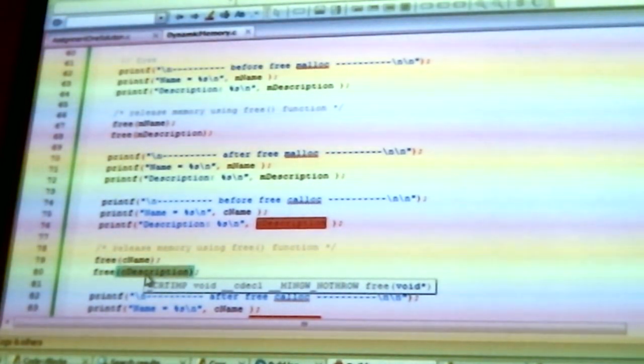When you calloc a chunk of memory, it takes memory and then fills it full of zeros, then in your if statement, you're still checking to see if that equals null. That's good programming practice. You always check to see if stuff is null before you try to operate on it. So when you establish the memory and then fill it, it still equals null though? If the calloc fails, if there's not enough memory.